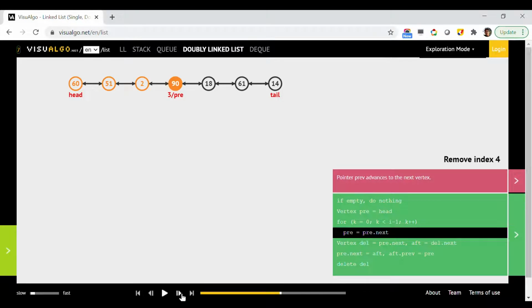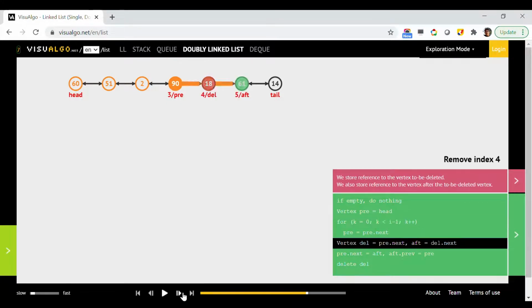What do I need to do? So I have to identify this node as pre, that is 90, which is the previous node of 18 that I want to delete. The next one is, you have to identify the 18 as del. Del stands for the node that I want to delete. And the node after with AFT, that is denoting the node right after the node that I want to delete.